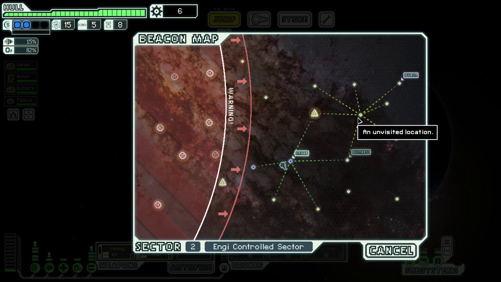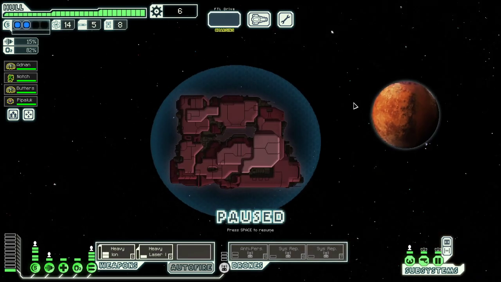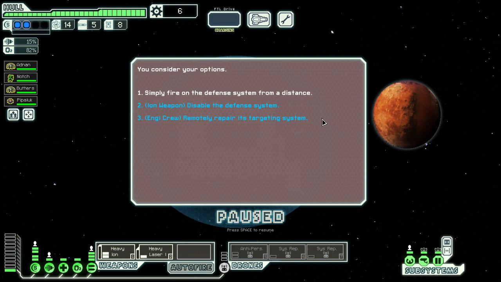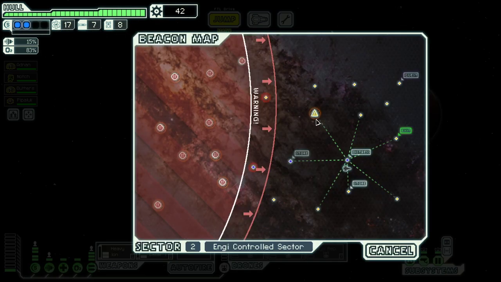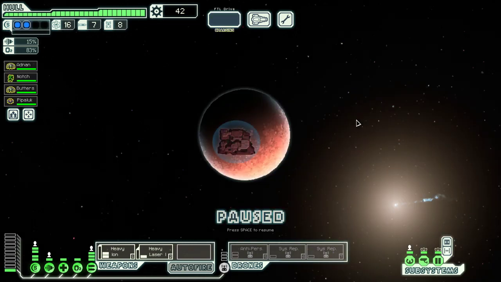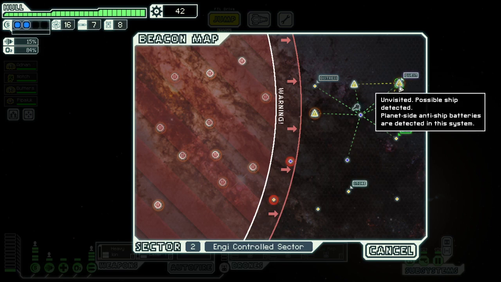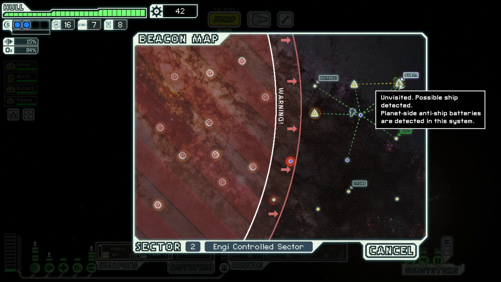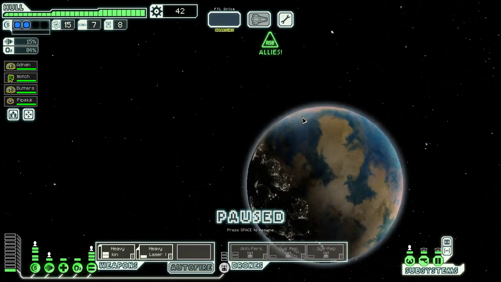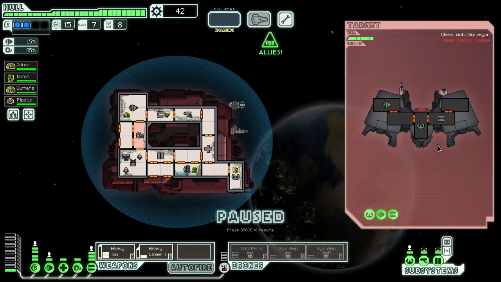Asteroid field. No. No, thank you. Yeah, see? This allowed me to avoid an asteroid field. Promise to help. Repair NG. Yay! Nothing. Oh, this seems like a trap. Oh, okay. That's okay. We're all good.